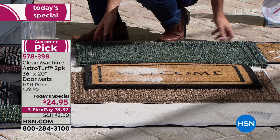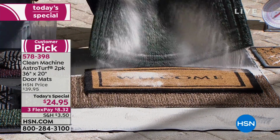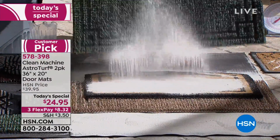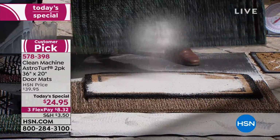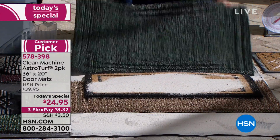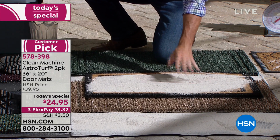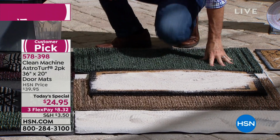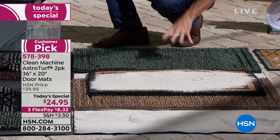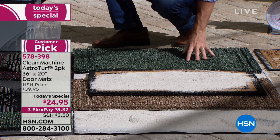And I have that more than 5 pounds of dirt in there right now, 5 pounds of dirt. And when you see what that can look like when you shake that out onto an ordinary mat that cannot hold that dirt and continue to work, look at the difference. It'll cover that mat completely. So obviously this mat can no longer work at keeping dirt and debris out of your house, but our AstroTurf mat will do it, and it'll do it again and again and again, because whether you shake it out or you rinse it out with your hose, it's going to last and last, it's going to keep working.